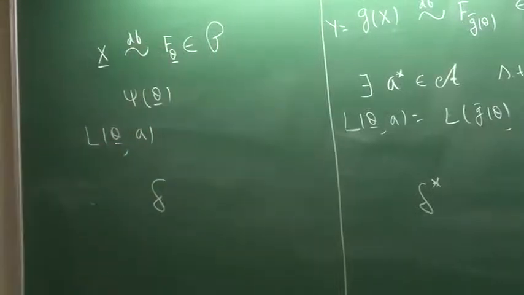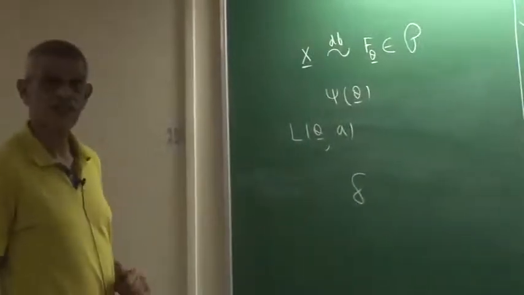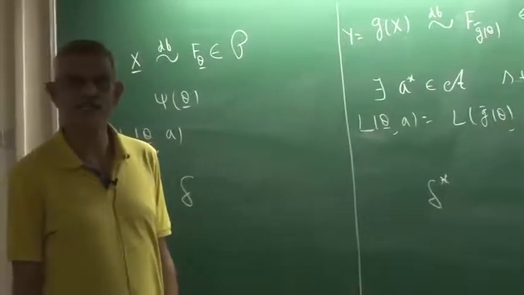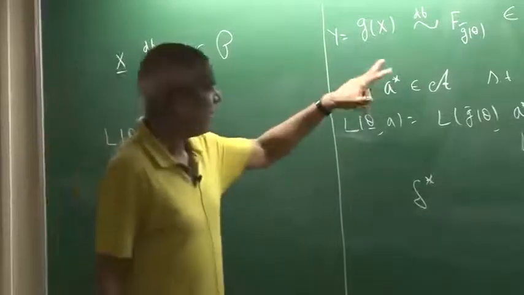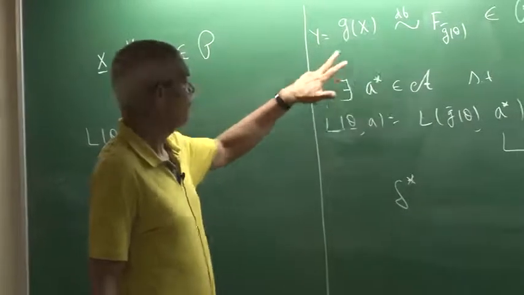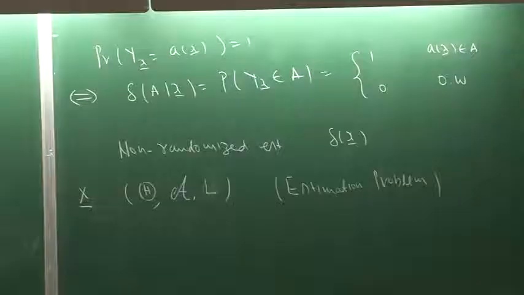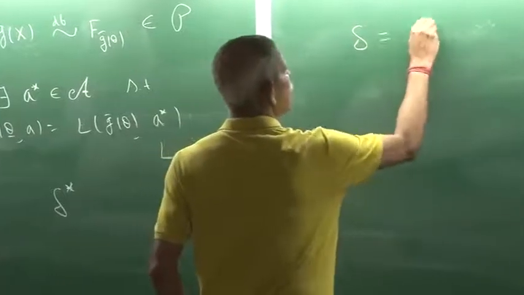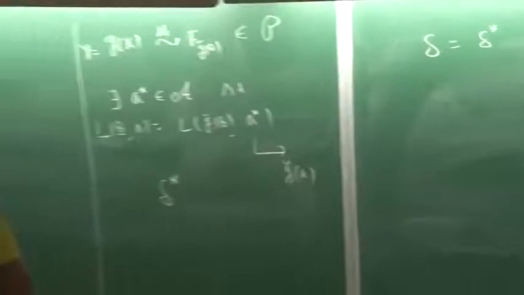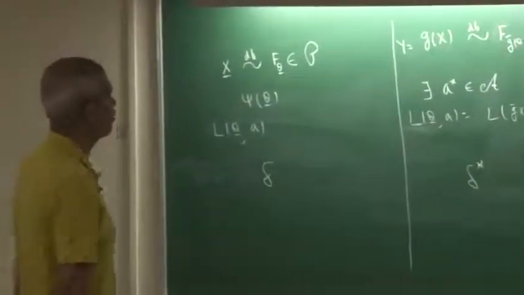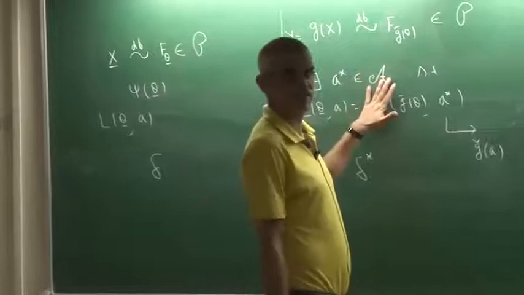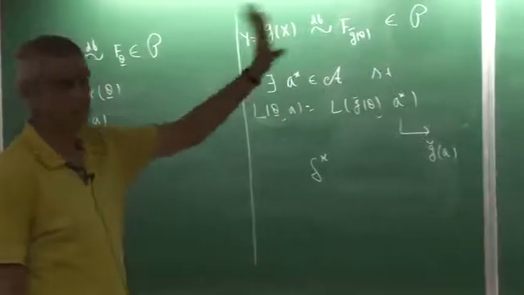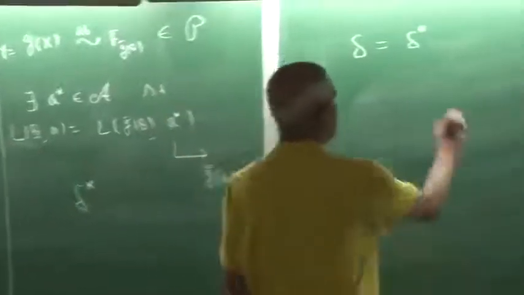So what is the decision rule delta over here? It will tell me the probability of taking action A when x is the observed value. This will tell me the probability of taking action A in this action space over here when gx is the observed value. So it says that delta should be the same as delta star because the two problems have the same formal structure. Because my P remains the same, my action space will remain the same, and my losses are the same in the two situations. So it says I should use the same decision rule. So this is the principle of invariance.